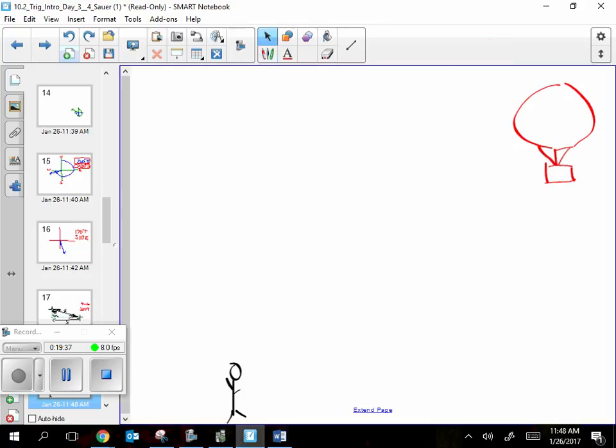Okay? And I know these can get much more complicated if you're talking about the top of the balloon or the bottom of the balloon, or is it the basket, or is it the middle of the basket, or the top of the basket? Anyway, we're just going to say a spot at the bottom of the basket. Now, would you agree a person looking up and a person looking down can be described as an angle of elevation or an angle of depression. And you have to understand the difference.